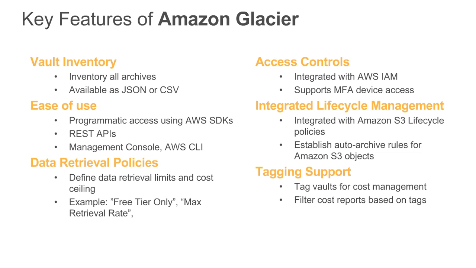There are data retrieval policies you can set up. So you can set it up where you only want to access data that you can access freely a month, which is up to 5% of your data you can access without being charged a data access fee. You can also have access controls that you can set up, and it's integrated with AWS Identity and Access Management, and it also supports MFA delete, as does S3. It integrates with the lifecycle management policies, and it also supports tagging as well.